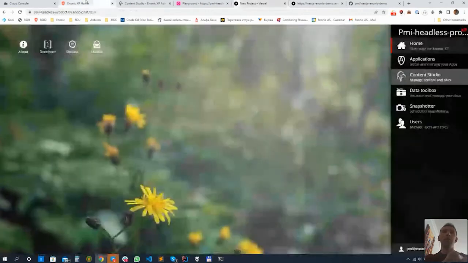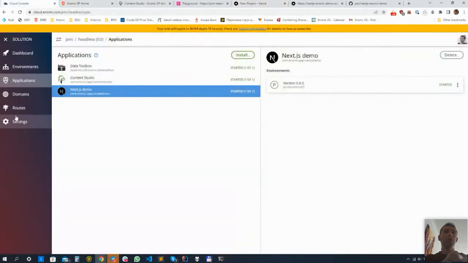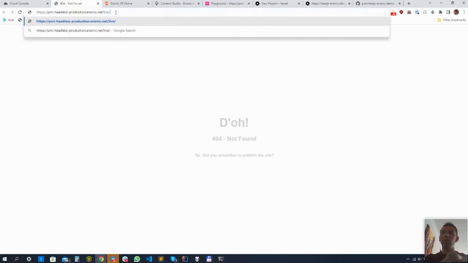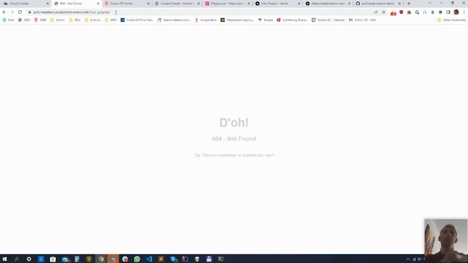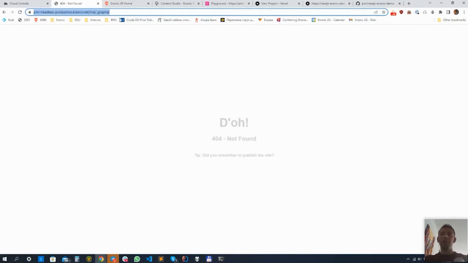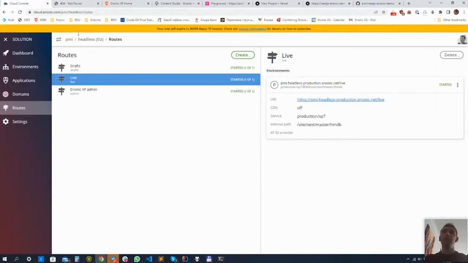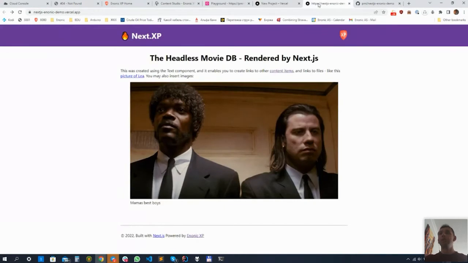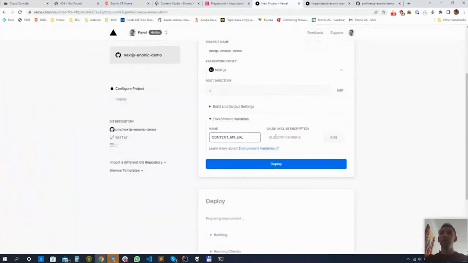And I'm gonna find it in the routes here. It's called live here. So if I go to the GraphQL to verify that the GraphQL API is there, it is not there. Guess why? Because it is not published. But trust me, it's gonna be there. I can publish it right now to make sure, but I will do it later for you to see that it will make a difference between published and unpublished content. So I'm gonna just use this one right now.